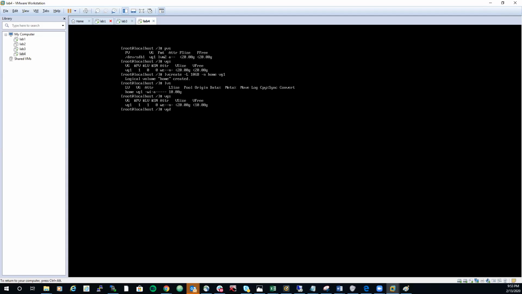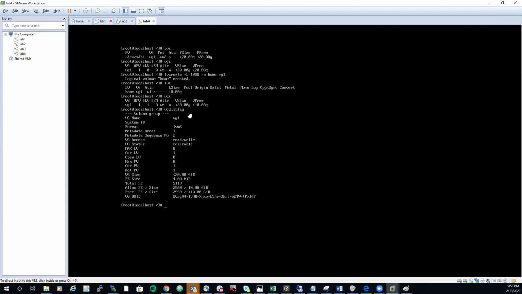Or you can do vgdisplay. If you look at the bottom here, the volume group size is 20 gigs, and the free space is now 10 gigabytes. That's what is now free.